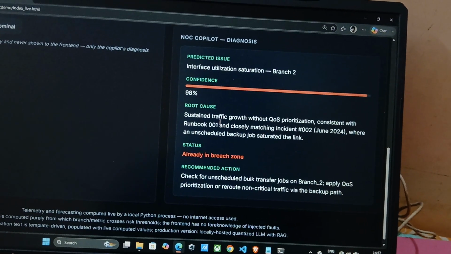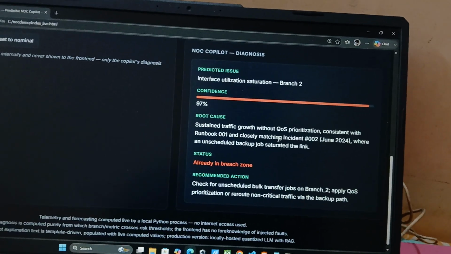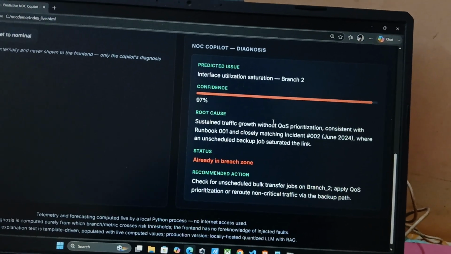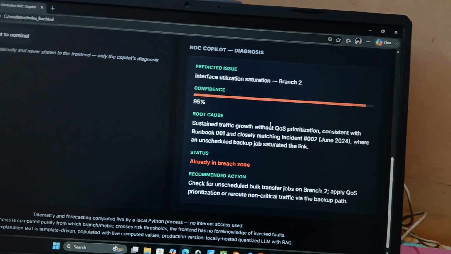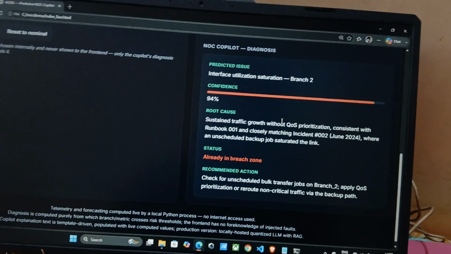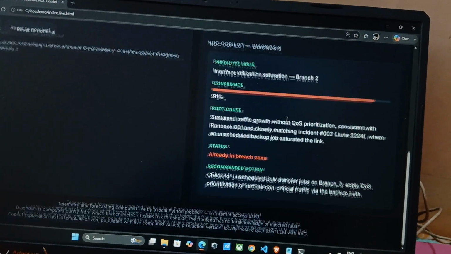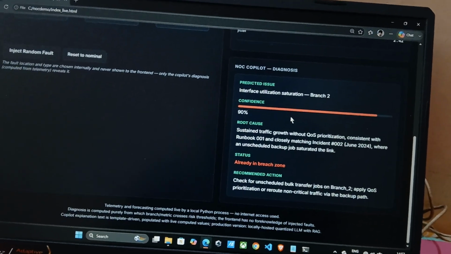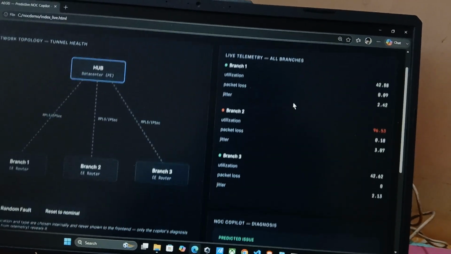So here we can see there is sustained traffic growth without QoS prioritization, that is, what kind of data is to be prioritized over this tunnel isn't prioritized. It could be like there is some important video call or a conference call for the company's meeting, and there is some backup data which is being passed through the same tunnel.